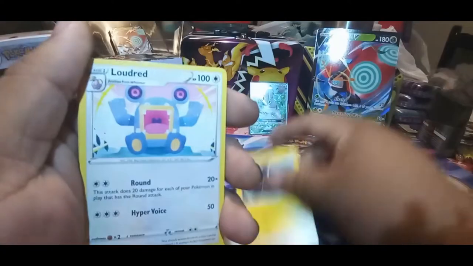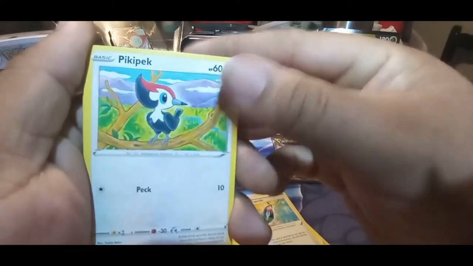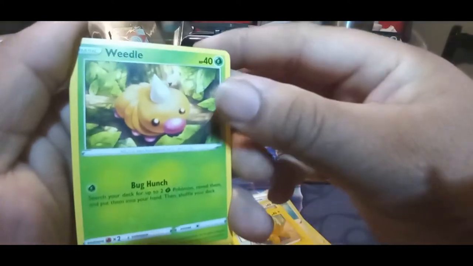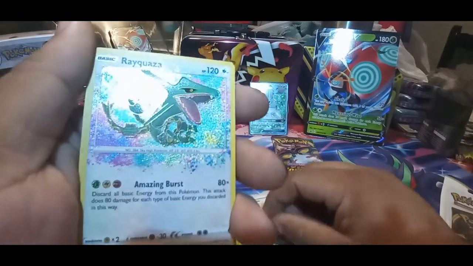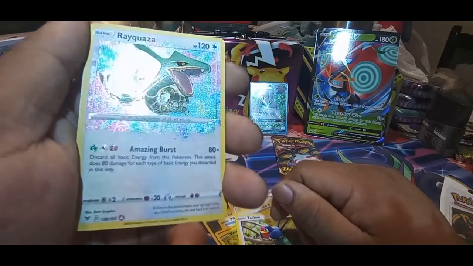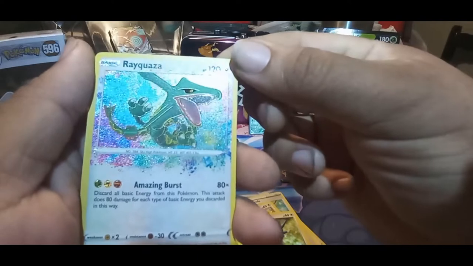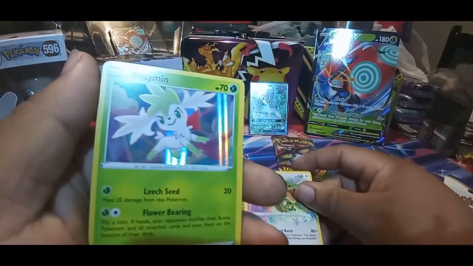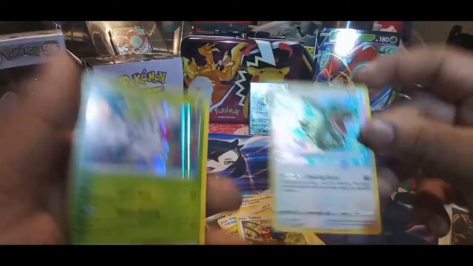Contrarian, Loudred, Memory Capsule, Pikipek, Mudbray, Joltik, Weedle, Tailow. Ooh, look at that, Rayquaza. That's the one I'm missing right there. Nice. I'm missing one more and I will have the whole set of the secret, whatever this thing is. And ooh, Shaymin holographic rare. Nice. That is awesome.